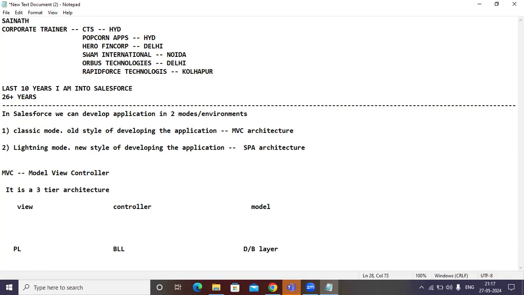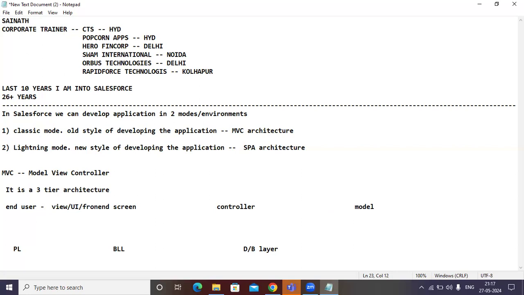We have three layers: view, controller, and model. And the end user always sits in front of the view. View is nothing but the user interface, or the front-end screen. Many different names are there: view, user interface, or front-end screen. The end user always sits in front of the view.